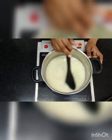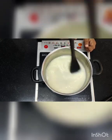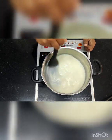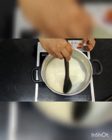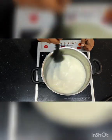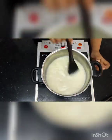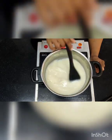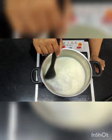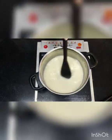What are we looking for? We are looking for a coating on the back of a spoon. Keep mixing — at the initial stage it is very liquidy and all the froth will go away as it starts thickening up; that is how we know whether the mixture is done. If there are too many fumes, you can always reduce the gas. There is a very thin line between curdling and coating back of the spoon, so be very careful.